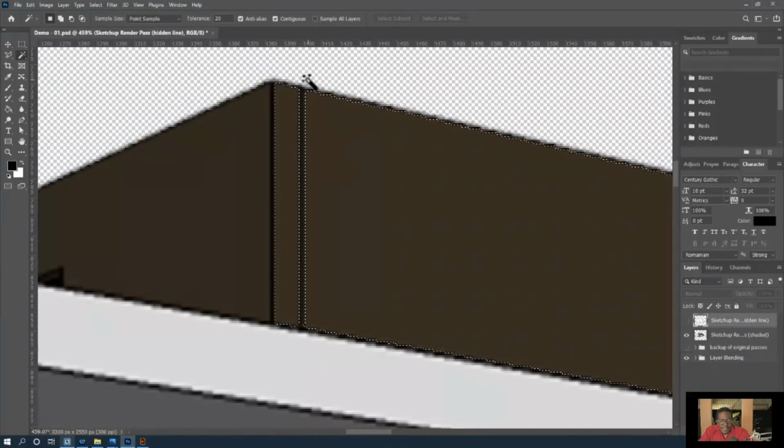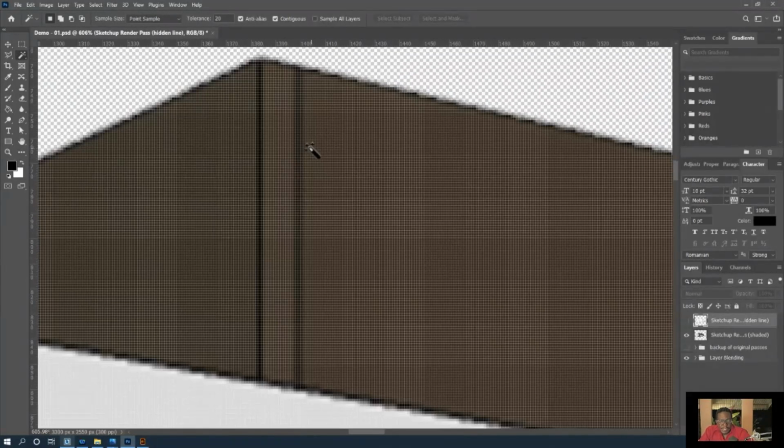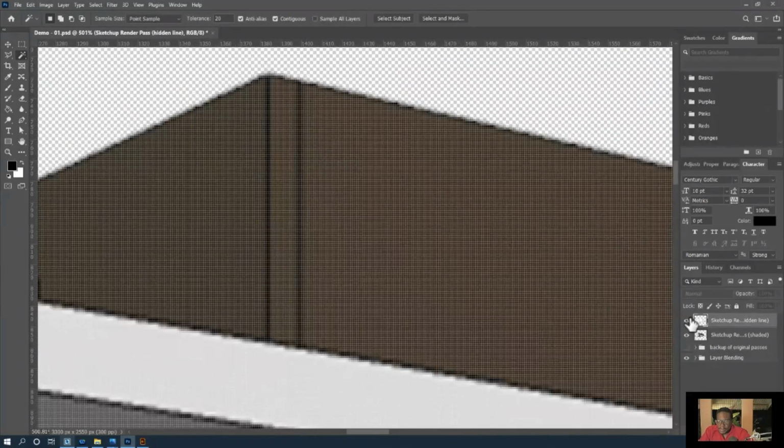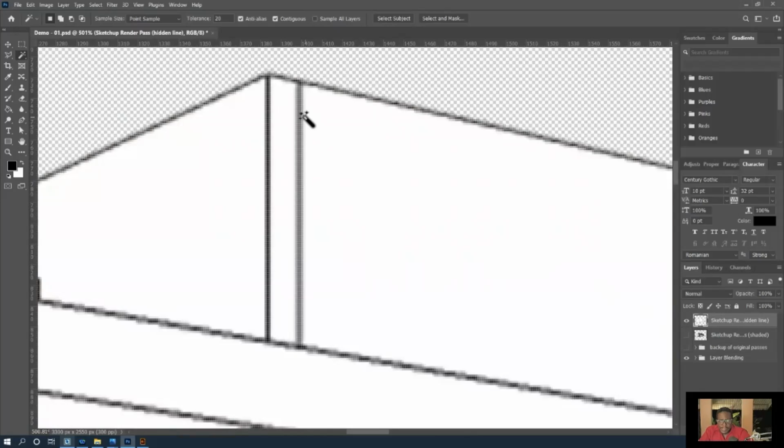and then I would have to try and match those layers. But instead, what I could do is switch to my other layer here, and then I can manipulate this layer. Maybe what I'll do is use the lasso tool to select that area there, and then I will just delete it.